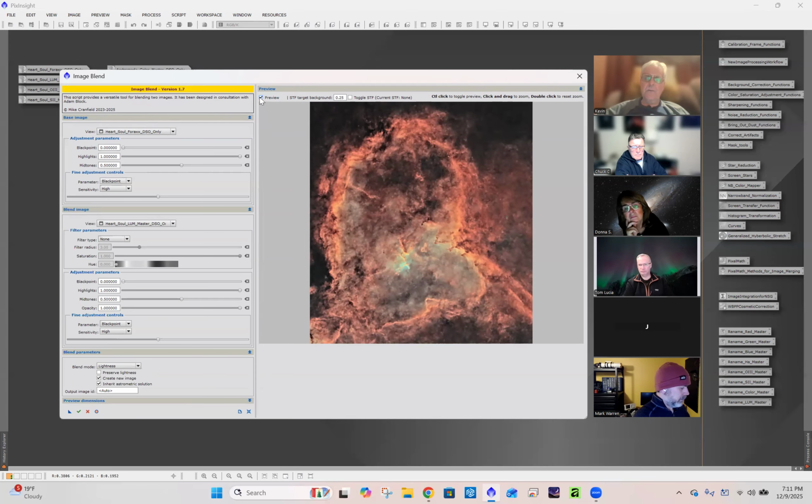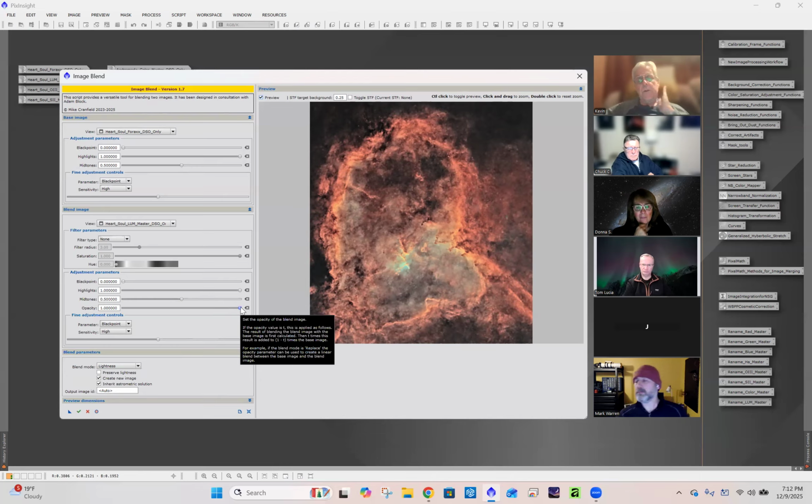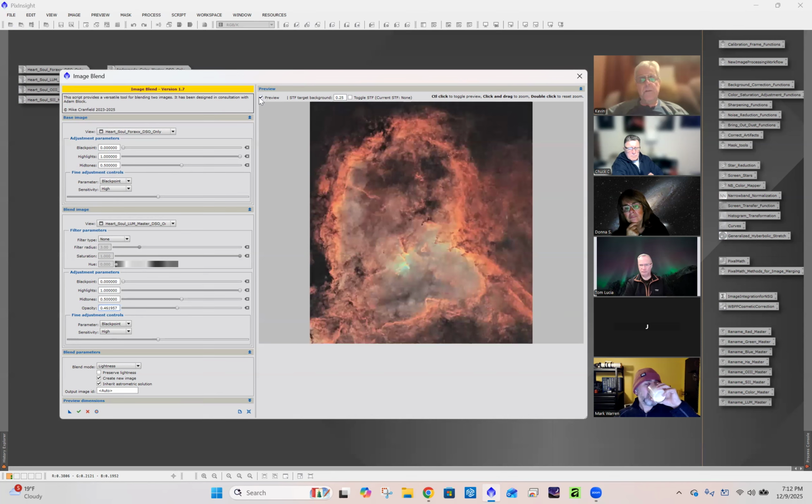Your first thing you'd probably do when you're working with a luminosity is adjust the opacity of this blend image to nullify somewhat the effects that we're seeing. The amount of sharpening that we're seeing, I can really knock this down considerably. What's nice is that you can adjust this to get it exactly where you want it. Once again, this is after, this is before. We're starting to get a little closer to where we want to be. It's still maybe a little bit too much.